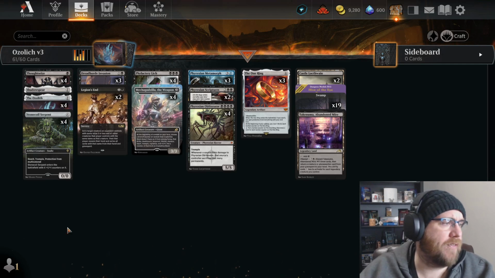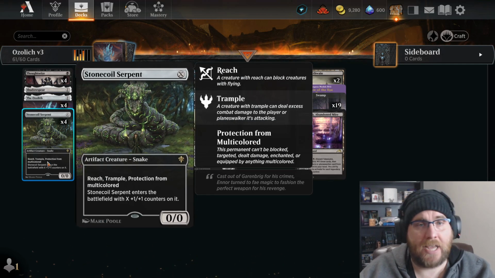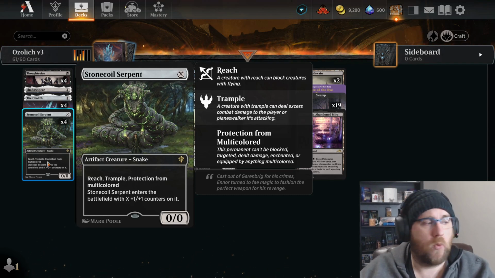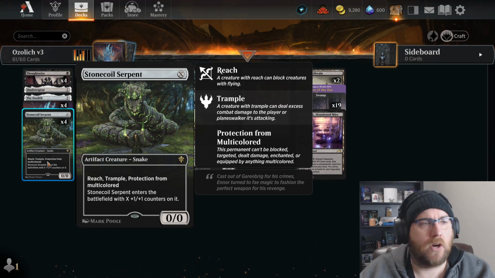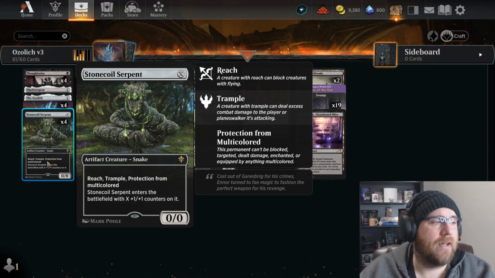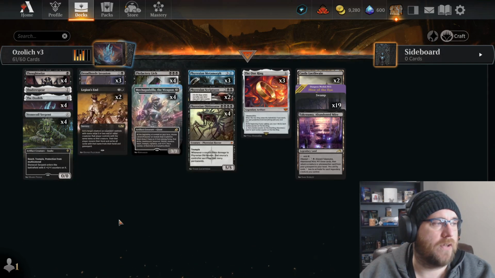Just the other cards to round this out. We're playing Stonecoil Serpent. Again, it's an X spell with +1/+1 counters. We get to move those. It's got reach, trample, protection from multicolor. This is a really busted card. At least it used to be back in the day. But again, trying to look at moving +1/+1 counters on the Ozolith.